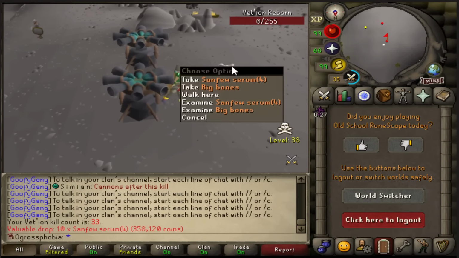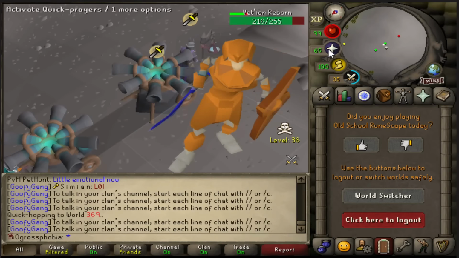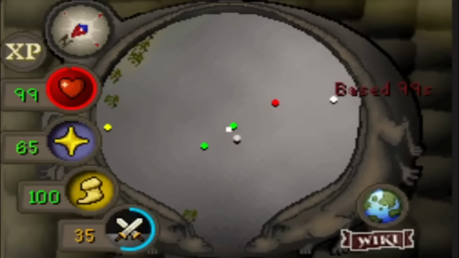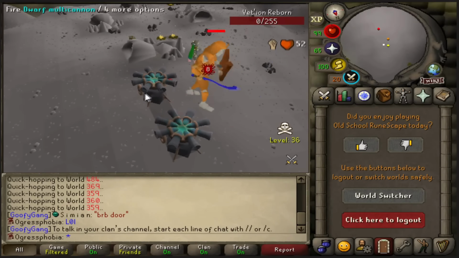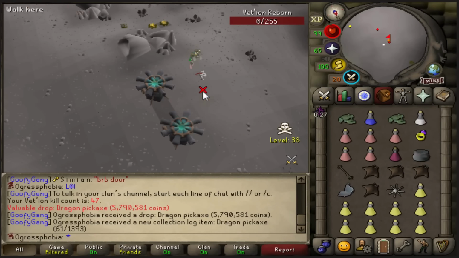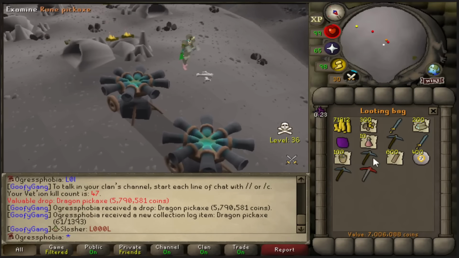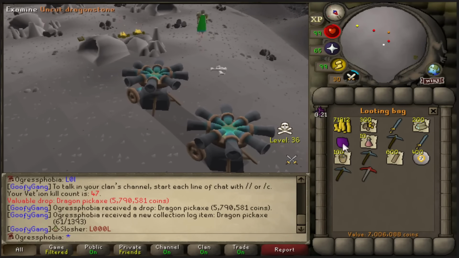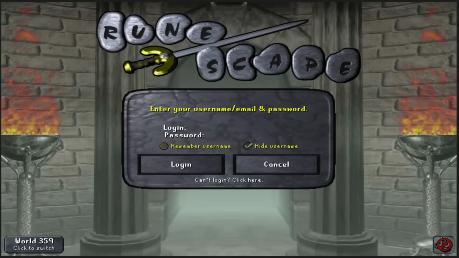Oh, that's such a nice drop for my account. That is so nice. Ooh, that is the same team again. Oh my god, yo! I actually felt it. I actually felt it. It sounds so stupid, but I felt it. There it is. The unique from Vet'ion. That's insane.